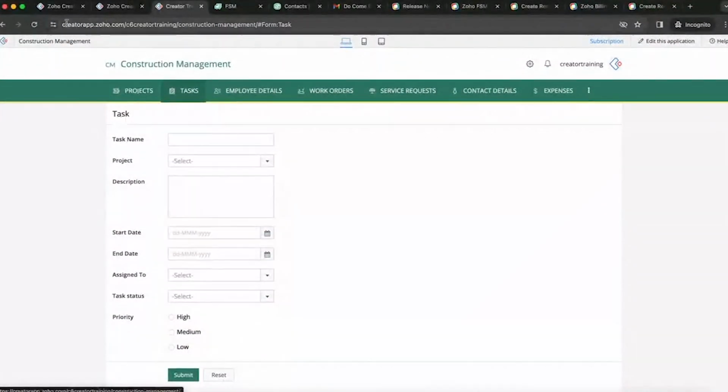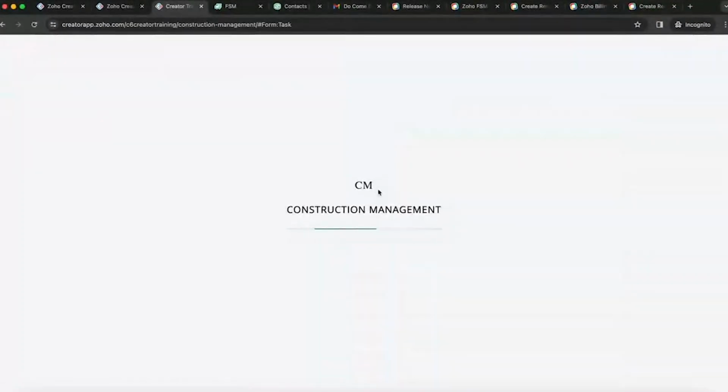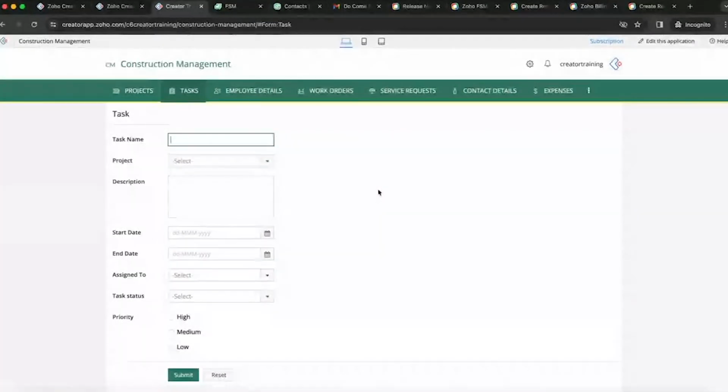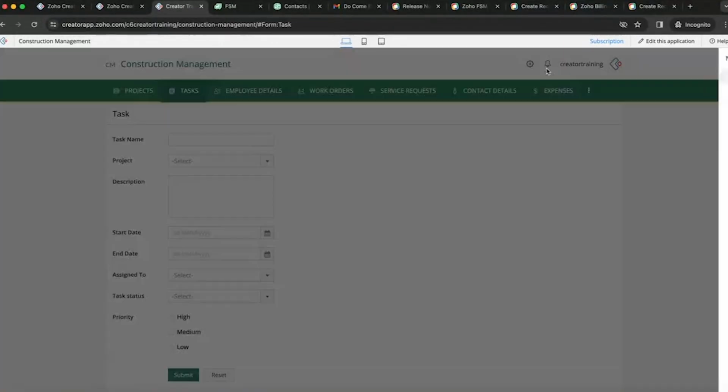Now, if I try to submit this form, I cannot see the notification. So let me submit this. Before, when submitting this form, we received a notification over here. Now, after disabling the approval workflow notification, I'm not receiving any notification.